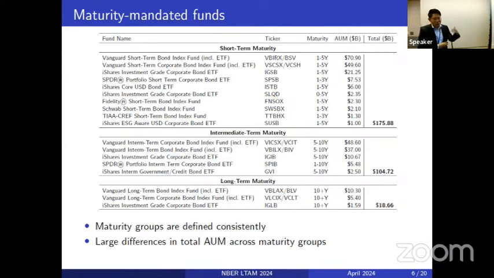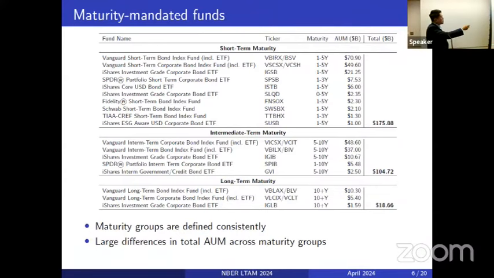The goal of the short-term index fund is to mimic the performance of the index. Of course, because of high transaction costs, fixed income index funds usually don't mimic exactly the same holdings of the index. Instead, they choose to use a sampling strategy. The goal is to minimize the tracking error. However, despite the flexibility, the tracking error constraint is still quite binding, meaning that they still need to hold most bonds that are included in the index.